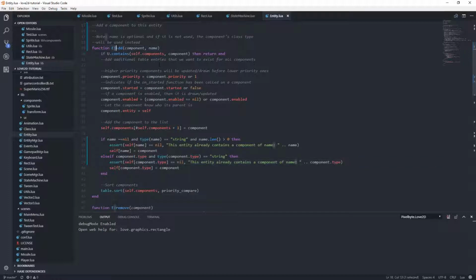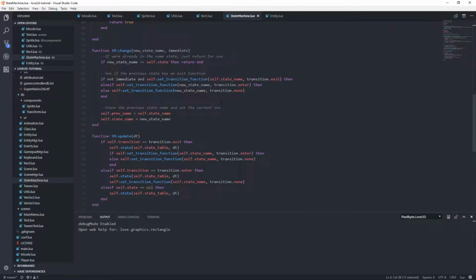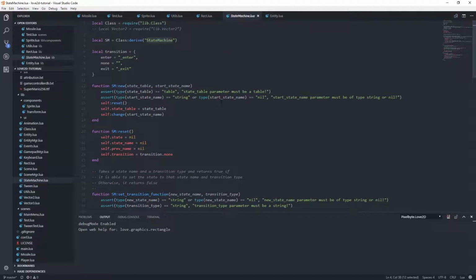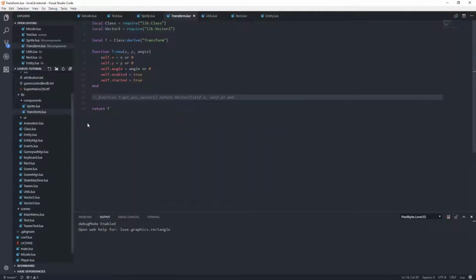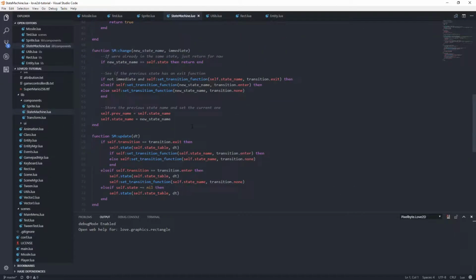Okay, so that means that we can actually add things, and we can specify the name that we want to be able to call it. So then we could come in here to the state machine, and we should be able to make it into a component. Well, there's really not a whole lot to do as far as making it into a component. We'll call it a component, but you could new it up and update it that way.